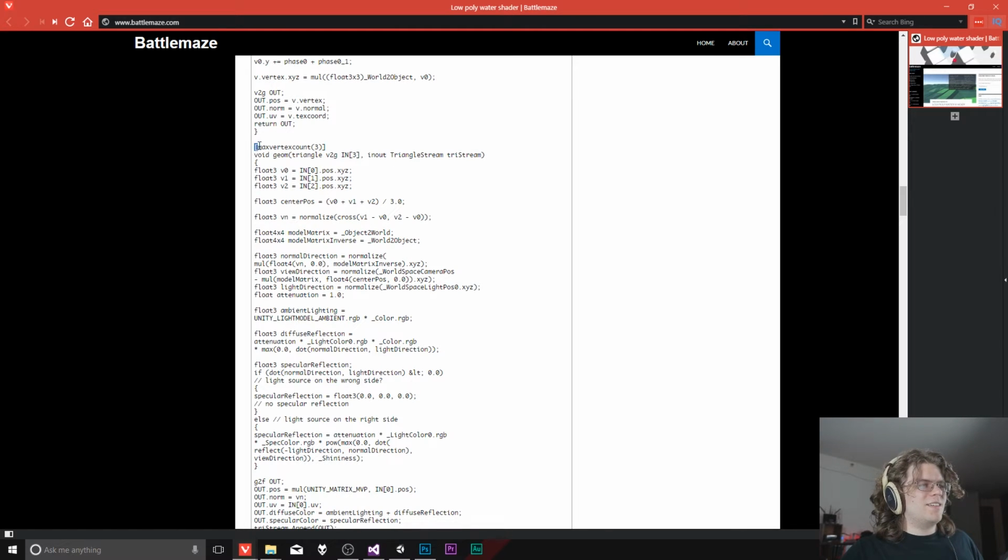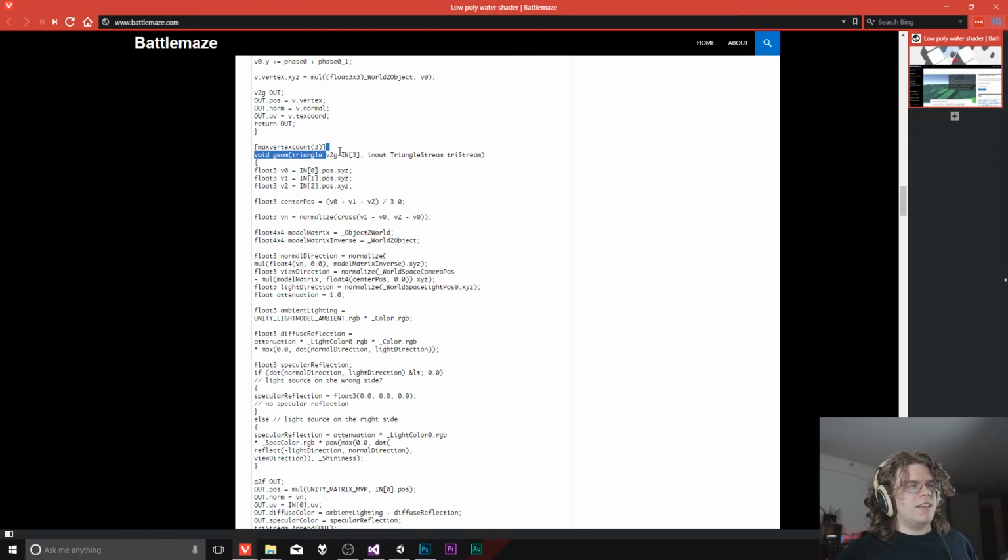Anyway, so there is this. This is going to define the maximum number of vertexes you can output from your geometry shader. We're making a triangle, so 3 works for us. Then you define the name of it. This can change; you just use one of those pragmas from your Unity shader. And then you define the type. Triangle is what we're going to be using. There's a number of other things. You can use a point, you can use pretty much anything you want. I think there's point, line, triangle, and a few other things. I don't remember what they are.